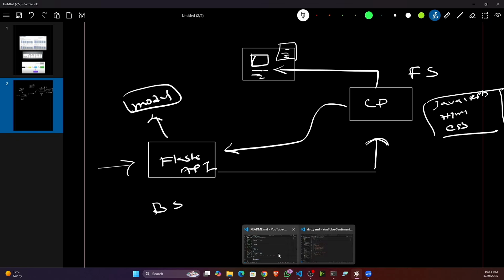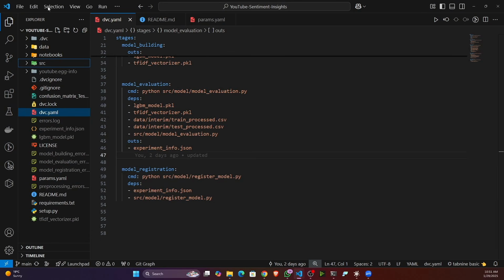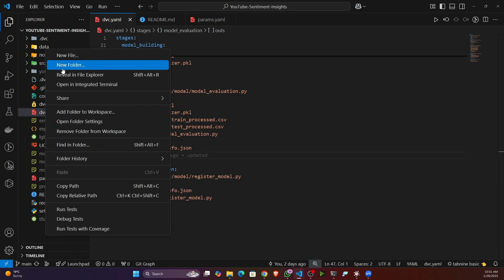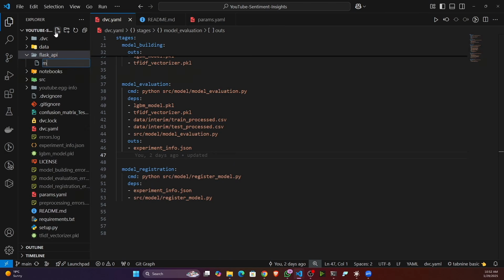So let's open up my code base. So this is my code base. Here, guys, we'll try to create the Flask API part. For this, let's create a separate folder. I'm going to name it Flask API. Inside that, let's create a file. I'm going to name it main.py.